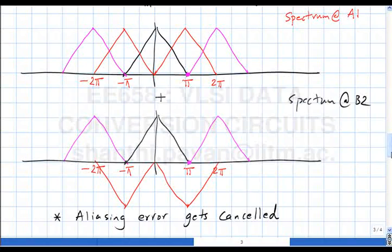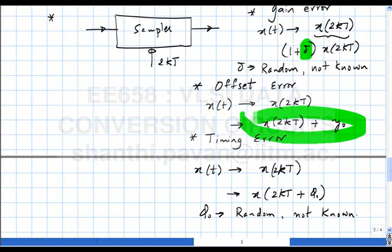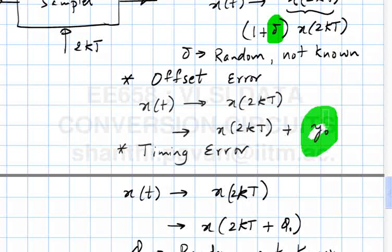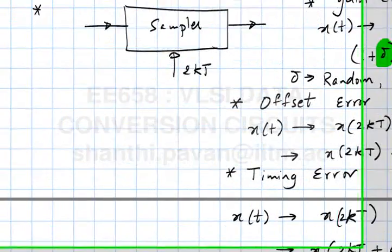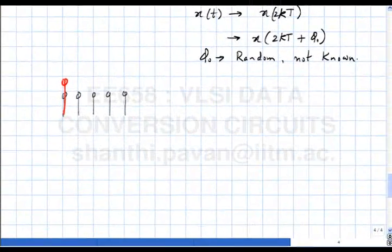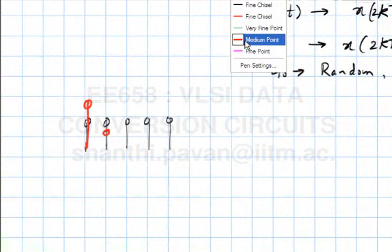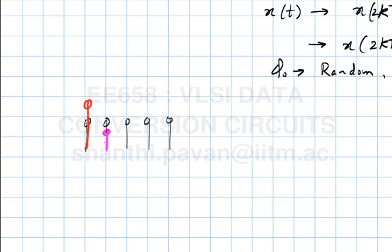What do you think will happen when there is offset error, when each of them is offset? Each sample and hold has got its own random offset. So this y naught here is different for each sample and hold. So what do you think will happen? I mean, let's put DC into the sample and hold. Okay. If you had an ideal sample and hold, if I put DC, I must get this sequence. Now, each sample and hold has got its own offset, so it gives you DC plus some offset. The other sample and hold also gives you DC plus its own offset, which is different from the offset of the first sample and hold.